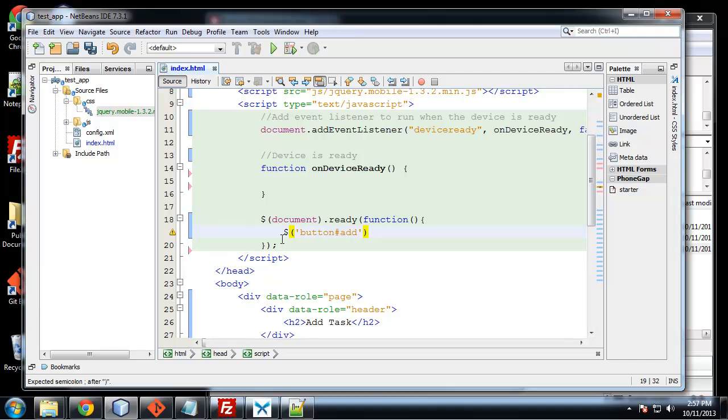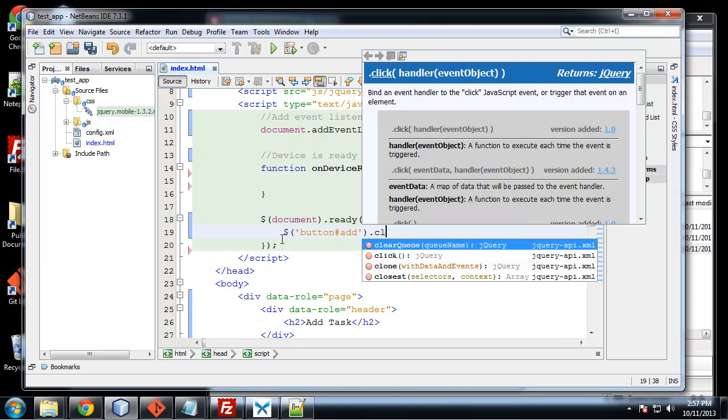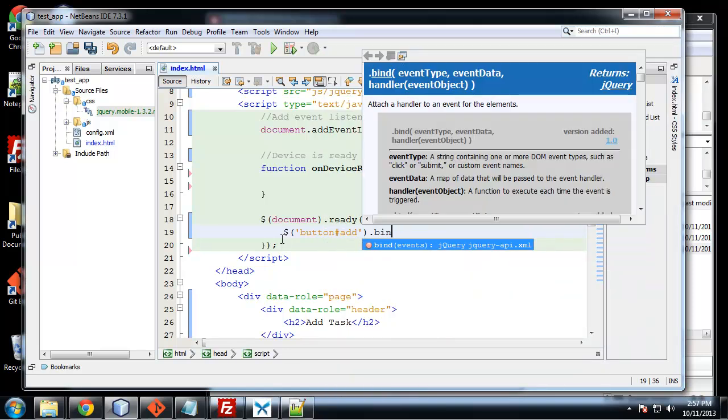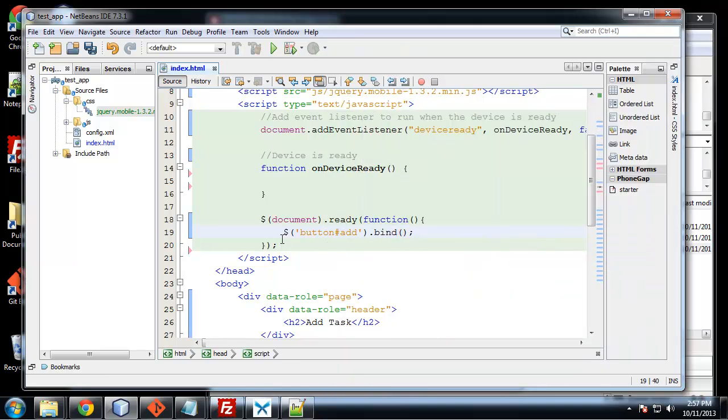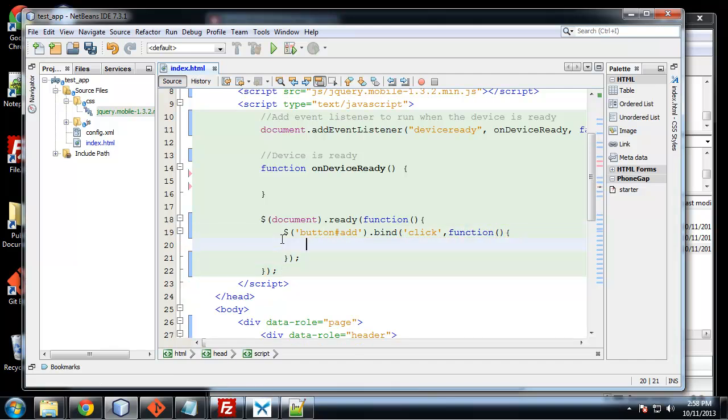And what we want to do is we want a click event, and we could do click, but we're going to do bind instead. And that just takes a parameter of click and then a function. And in here is what we want to happen when the button's clicked. Now we want to stop the button from actually doing anything except this. We don't want it to submit a form or anything like that.